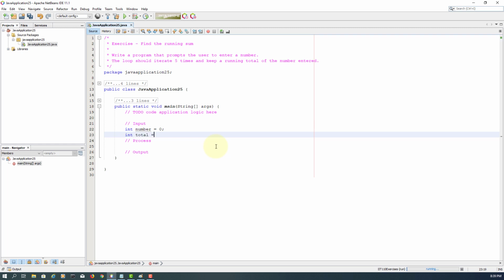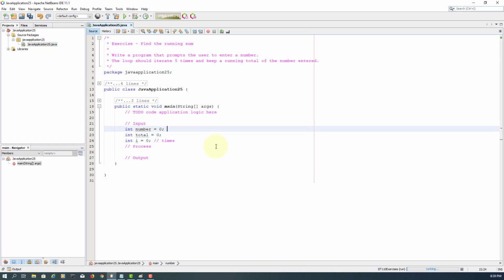Int total equal to 0. We need a control variable for loop conditions. So i equal to 0. There will be 5 times eventually.